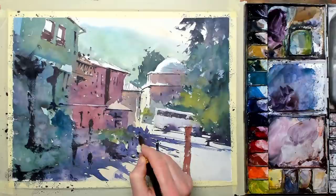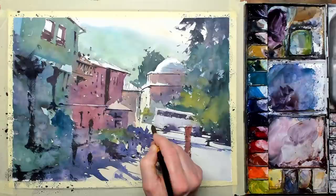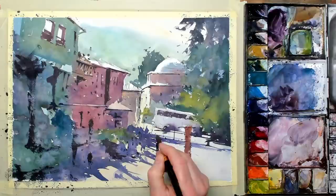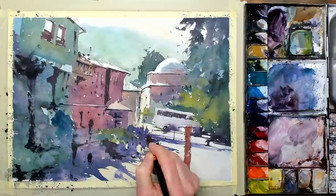A few more figures. In my photo, there were maybe 100 figures, maybe more, down the street there. I'm just creating, maybe I've painted in just 6 or 7 or so, but it creates the impression of some figures, people down there, just shapes, not individual. I'm not painting individual figures, but just where my brush is now, where I went in initially with that bigger brush, just created a few little silhouetted figures. There's another one there.